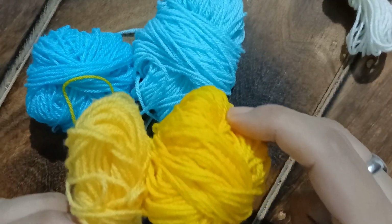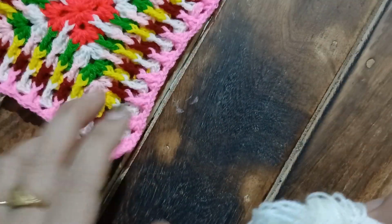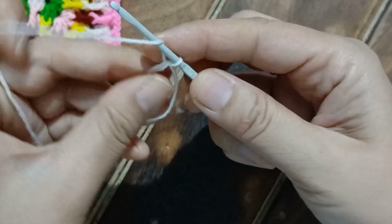Today I will be showing you a beautiful crochet mosaic pattern, and for this pattern I will be using my off-white yarn and two shades of yellow and two shades of blue. So let us start off with the magic ring. So here my magic ring is ready.